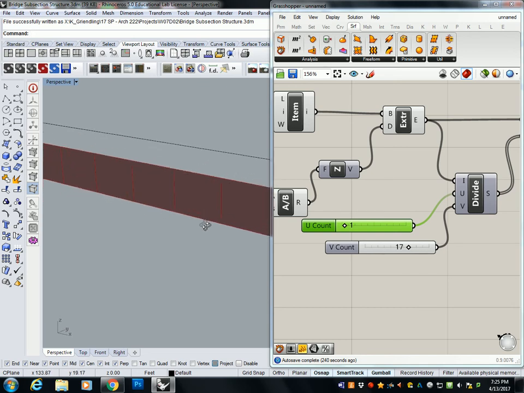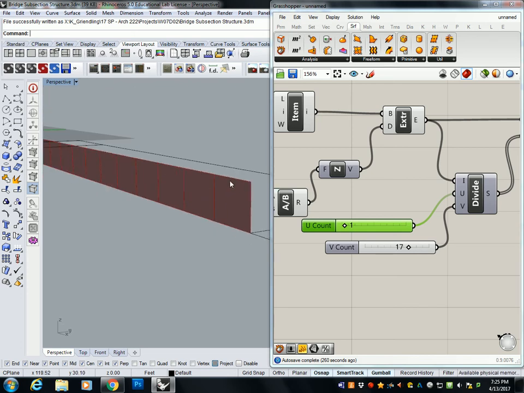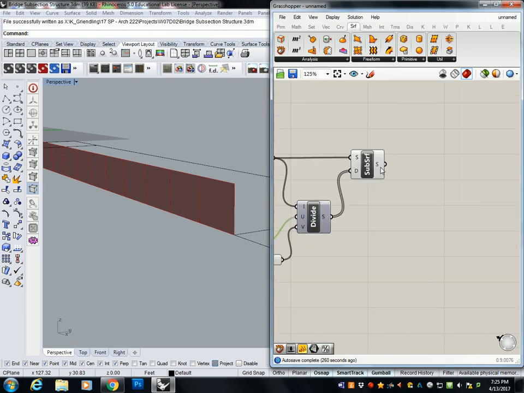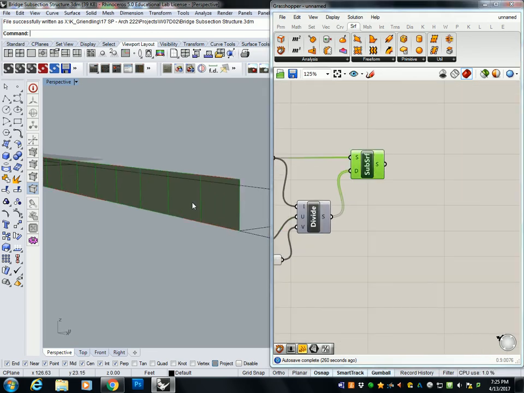If you care about that, a good rule of thumb is that you only want them to be 4 feet maximum. It doesn't really matter that much while you're in school, only sometimes. But anyway, from there, we have these subdivided surfaces. You kind of get where we're going with this? Well, handrails frequently don't go all the way to the ground.